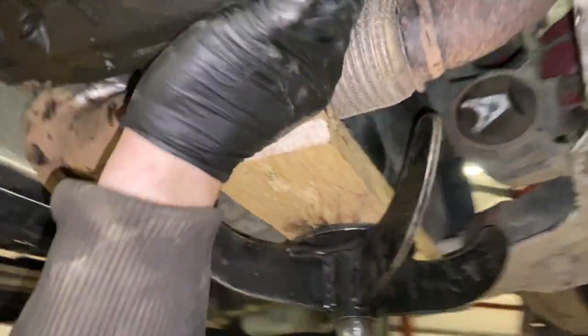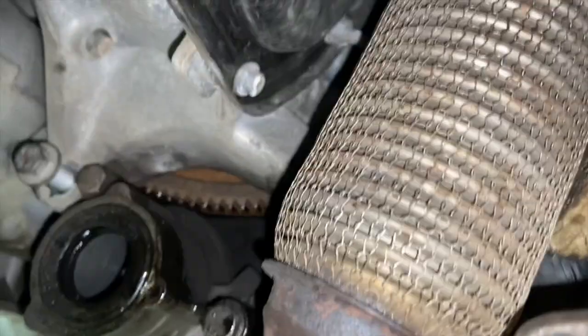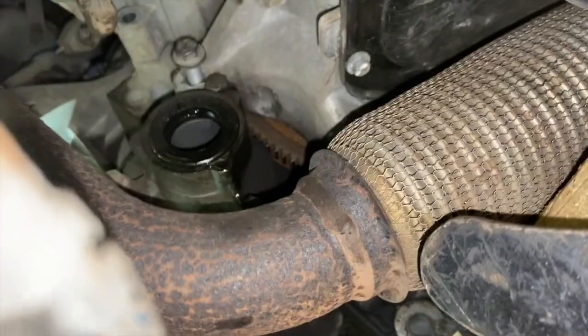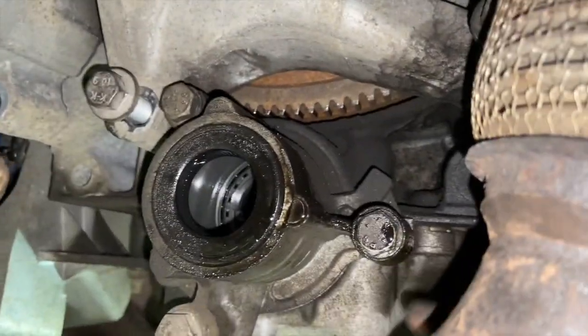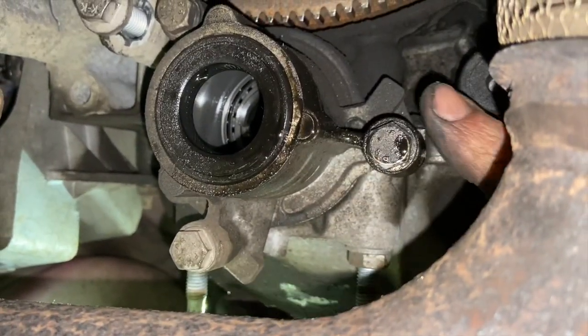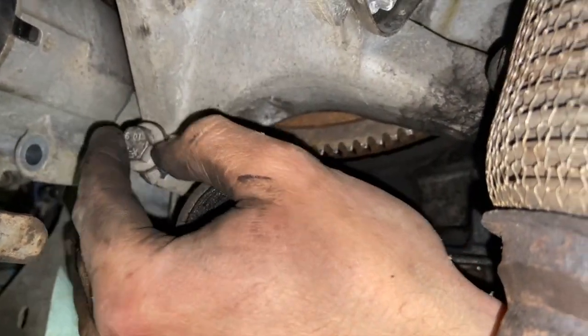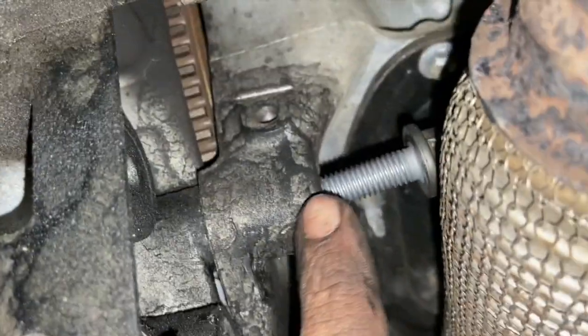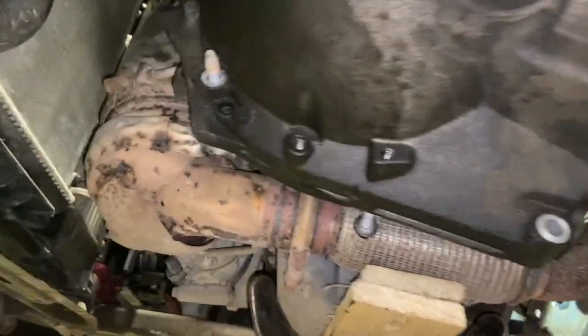Showing you before dropping the box, there's some 13mm bolts that come in from this side. Just be careful to get only the ones that go through the actual engine casting into the gearbox. So there's this top one up there, but there are some lower ones, these 13s, you don't need to do them, they're only part of the gearbox there. But you can see this top one goes through the actual engine casting, so you can get that out. And then also one more behind the back there, just on top of the flexi.